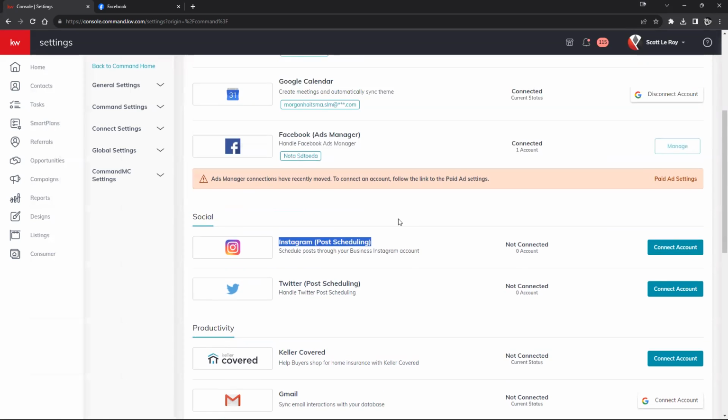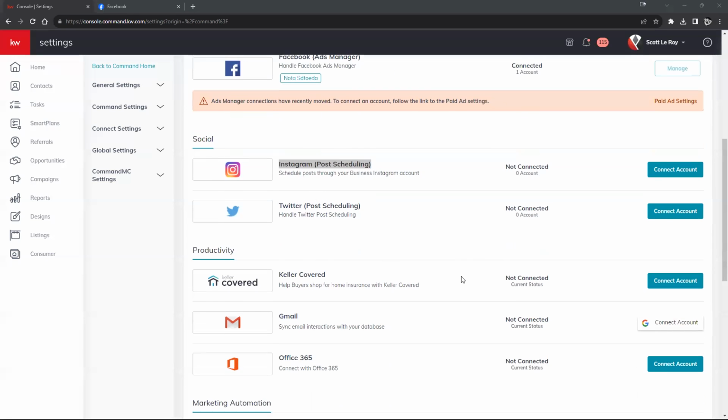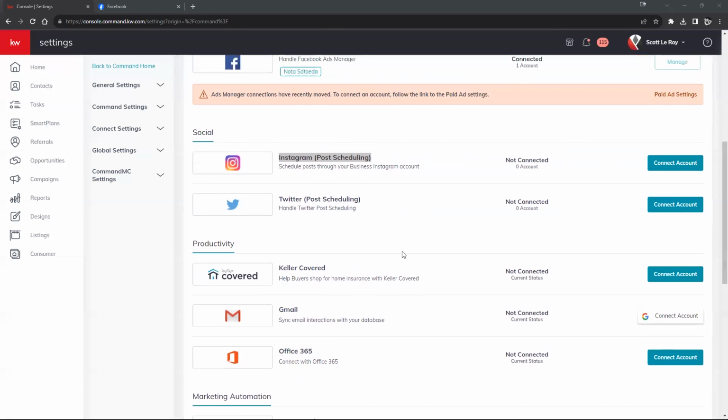So again, to post to your internal business page, but you'll see that we don't quite have an Instagram ads manager on here. The connection will take place within your Facebook business page. So as we're taking a look here, go ahead and connect all the social media platforms that you currently utilize that you would like to start publishing on.